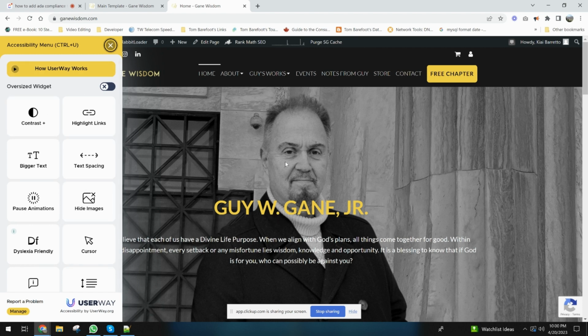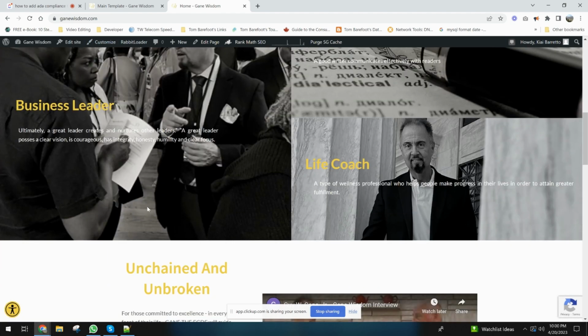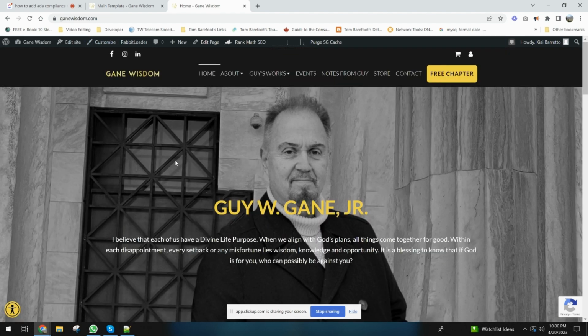Combine that with adding image alt tags and adding title tags on your links, and you should be at least safe. Now, if you're really concerned and you have high-level clients, you should be offering them the paid version of this, and then you install it for them and just pass on the cost to them, or have them pay for it directly, make their account, and then you install it. So there you have it. There is a free version of ADA compliance software.